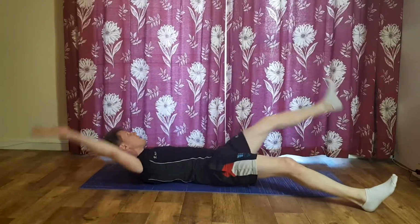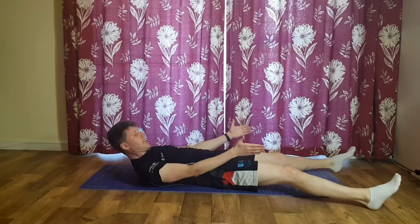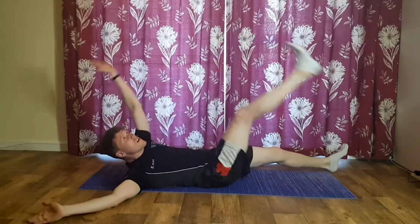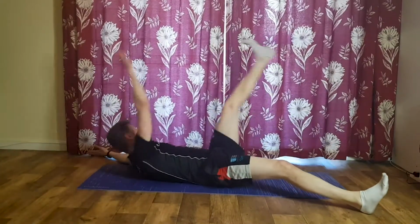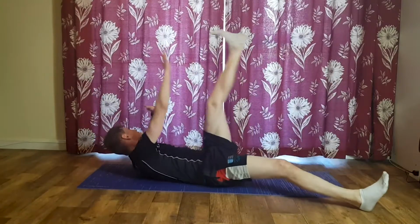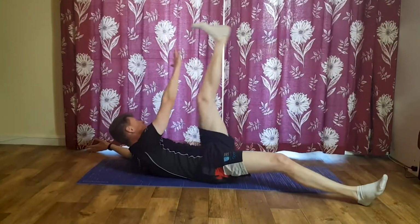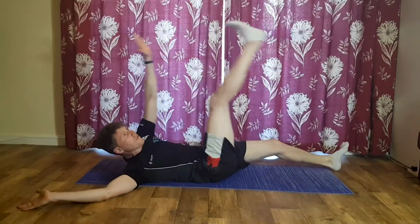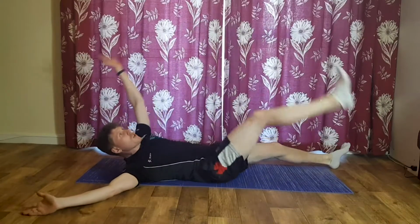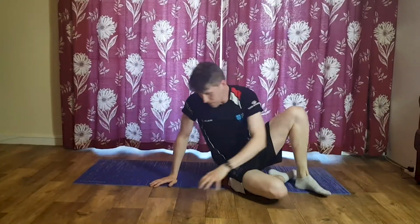Make sure it's diagonal. And the number one thing people do wrong on this is, after a few reps, you see the legs drifting in, and they're not getting that nice wide movement anymore. So try to put the leg back each and every time where it came from. Ensures that big wide movement. Last 10 seconds. And similarly, put those hands back where they came from each and every time. 5, 4, 3, 2, 1. Relax. Alrighty, flip over.